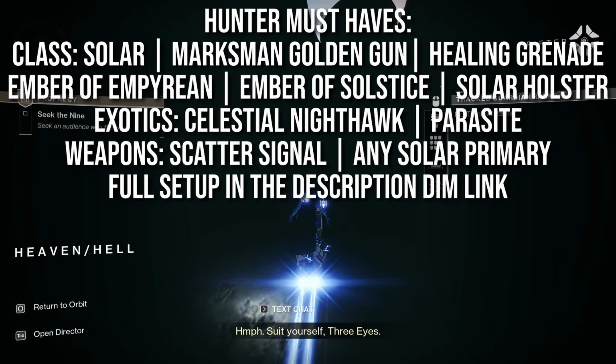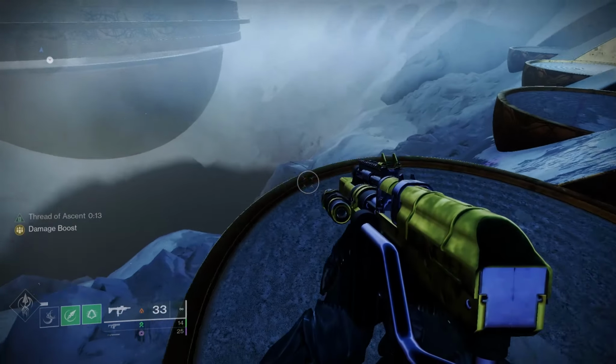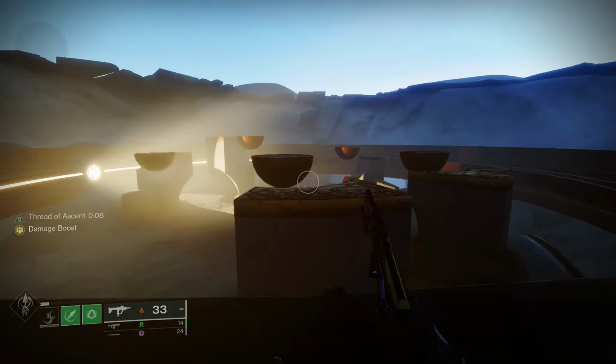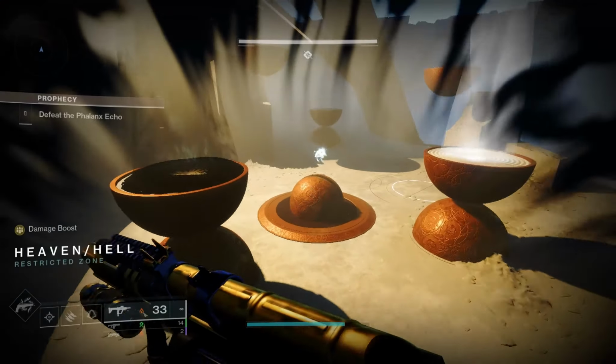You have probably the easiest and silliest damage rotation, but it's also a little more difficult getting to the boss and to the damage phase initially. I like to start the dungeon on Strand with an Eager Edge sword and use the same method as Titan to get to the boss, and then swap over to Solar. The Solar build should have Celestial Nighthawk and Marksman Golden Gun.